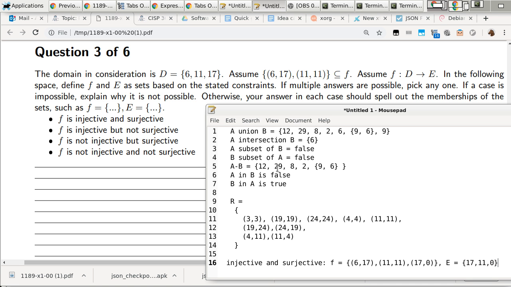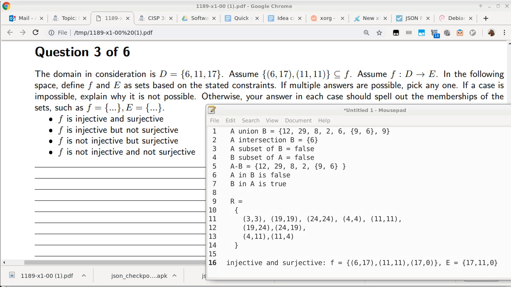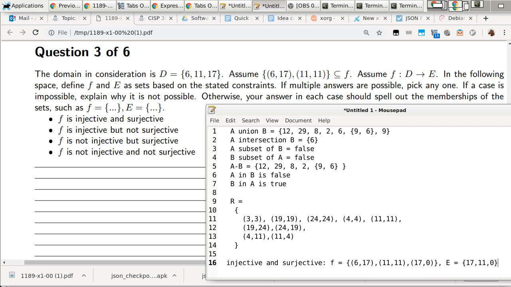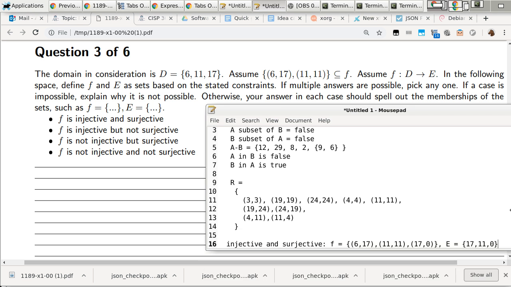So are we doing okay so far with this answer at this point? Just to address bijective. Yep. Would 6 also work? You mean changing this to 6? Yeah, it'll work. But I can tell you what is not going to work, okay? You say 17 maps to 11. That is not going to work, because then we have 2 elements of the domain mapping to the same thing in the codomain. It is no longer injective.